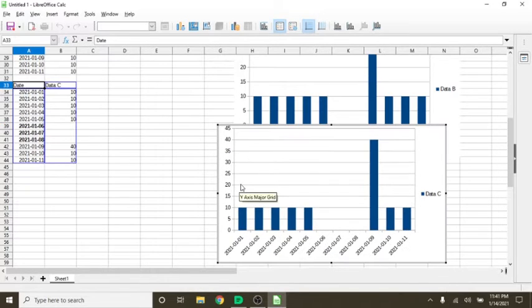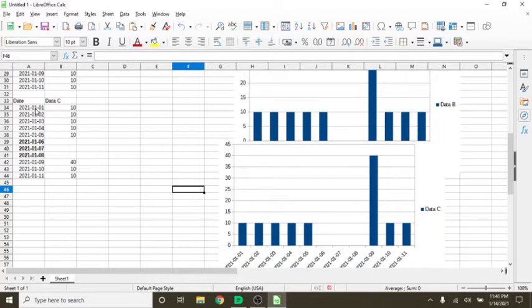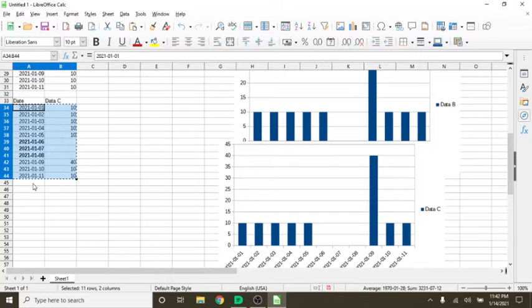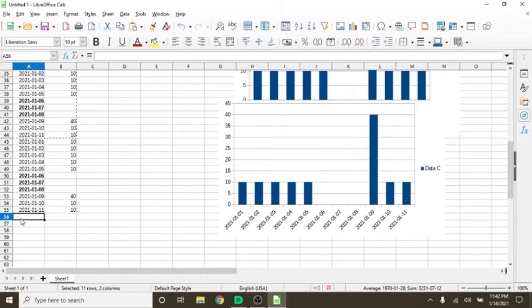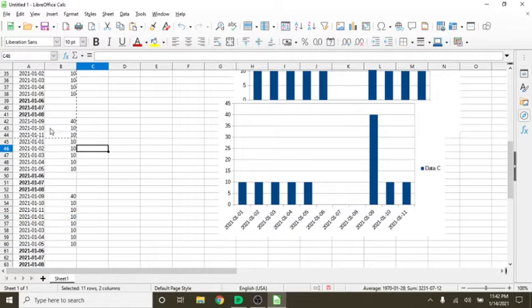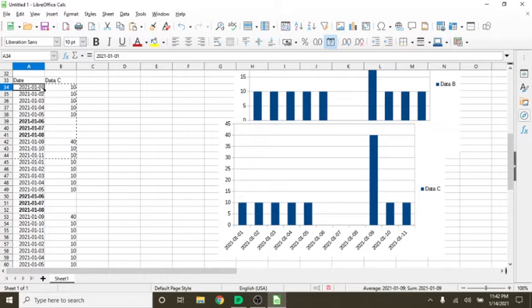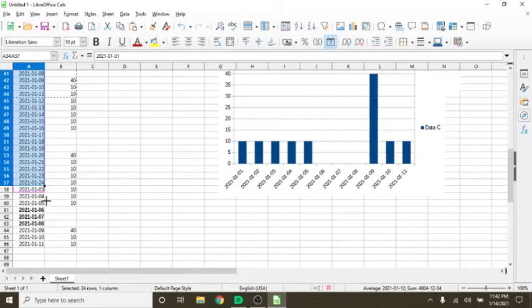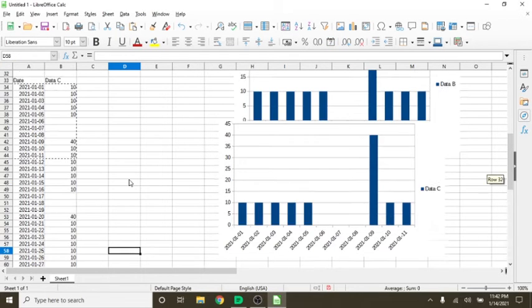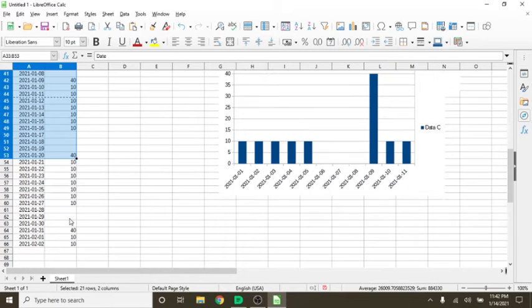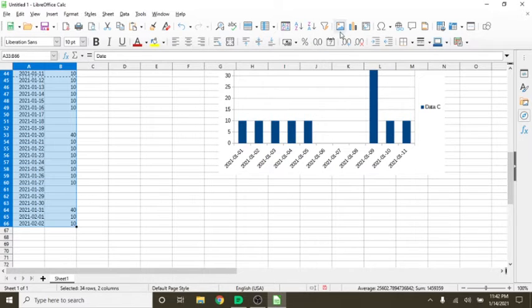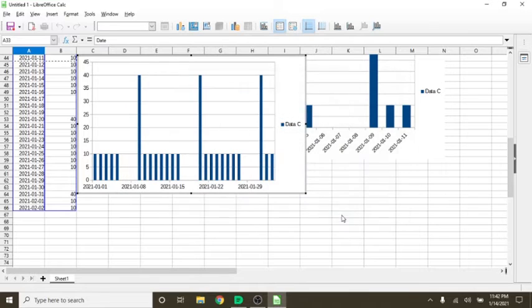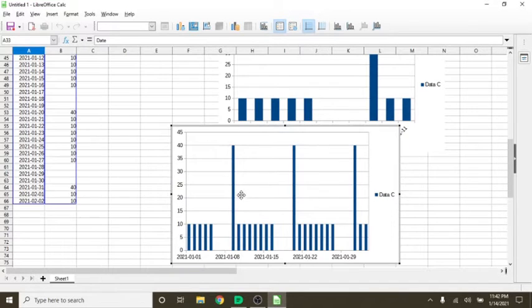Now, if we were to take this same data and just come back down here, and made this one long string of data, and now we plot this whole data set, does this look familiar?